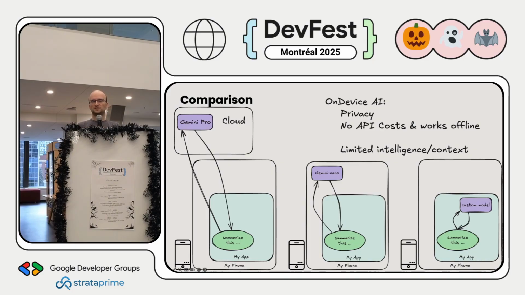Right now it's already used in some Pixel applications, like TalkBack. It's the accessibility application, and it's already leveraging Gemini Nano to describe images or things like that to users who need that. You're also already using local AI for years for your text autocorrect and smart replies and all that. That's generated on device. It's not reaching to Gemini Pro every time you type a word. So those are great examples.